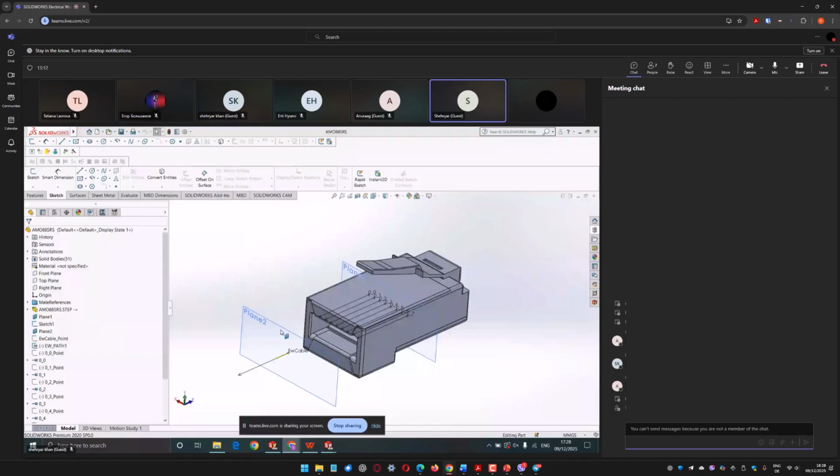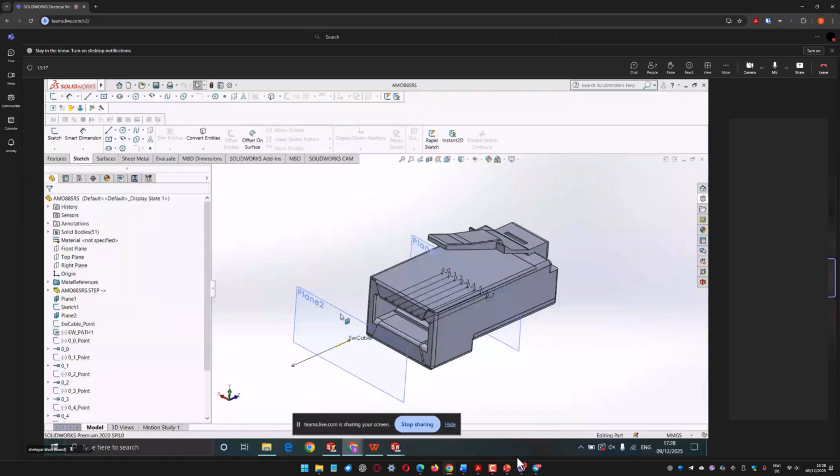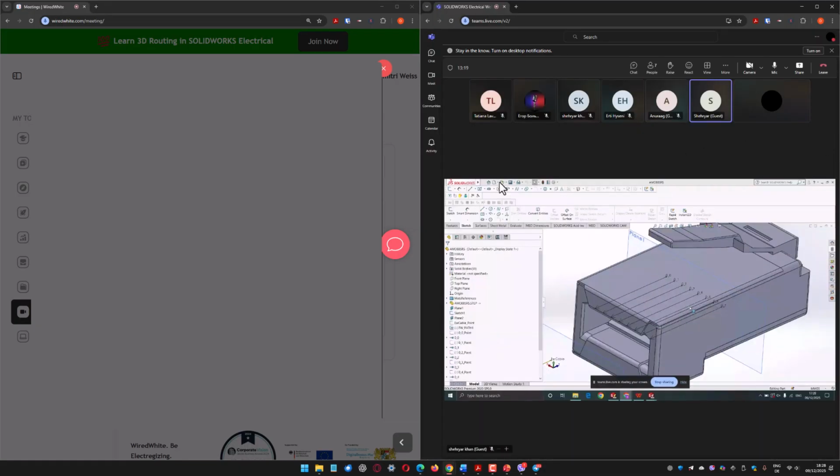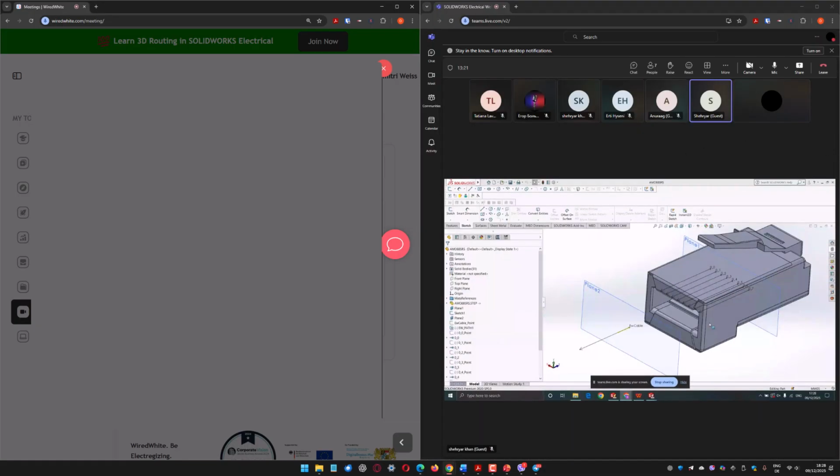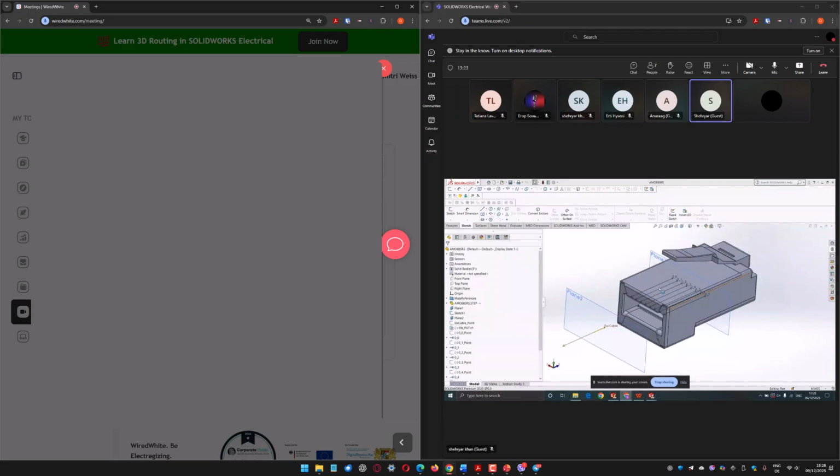Sorry for the disruptions. So I was discussing the connectors, connection points, and these cable entry points, how to create them. So we will go here and choose SOLIDWORKS Electrical, and then Electrical Component Wizard.